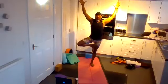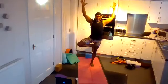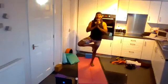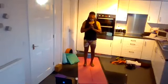Now breathe in, lengthen out of your lower back. And as you breathe out, shoulders down. Arms together, and then hands by your chest. And as you breathe out, release. Stretch your feet out, stretch your legs out.